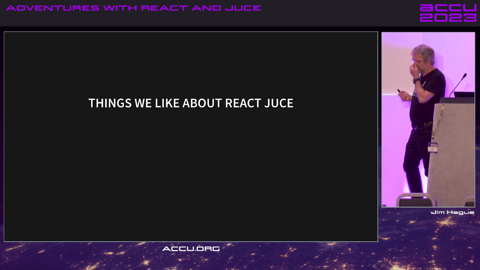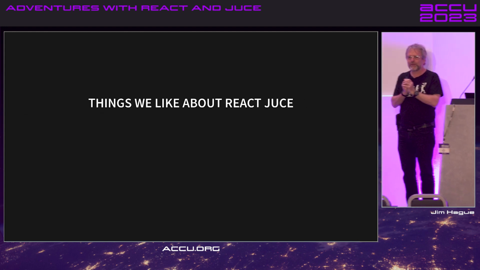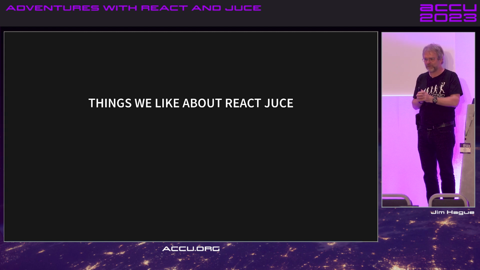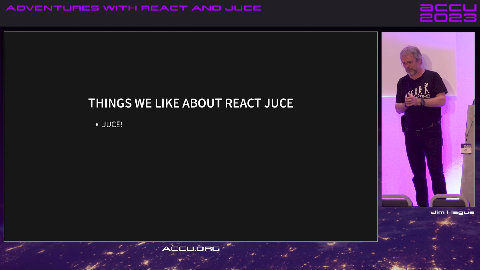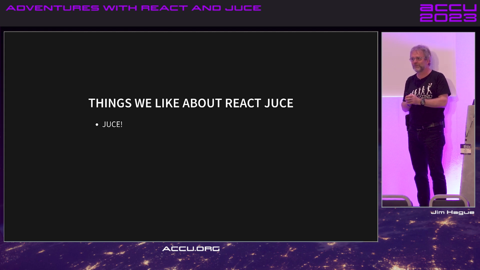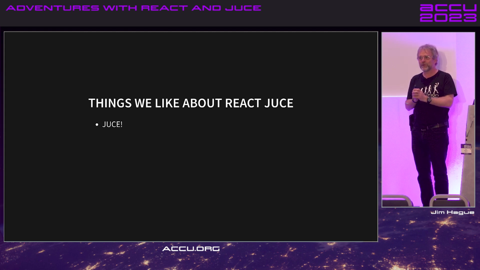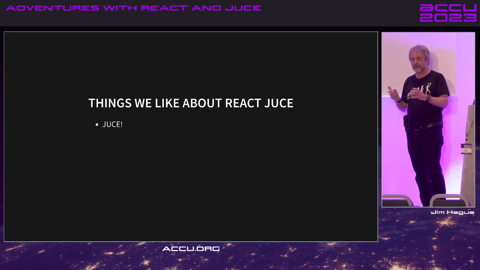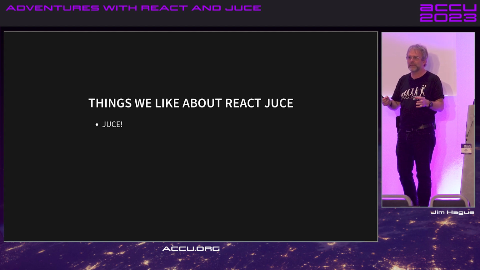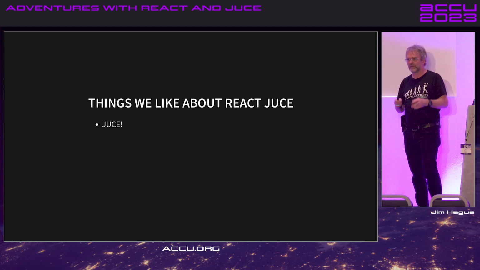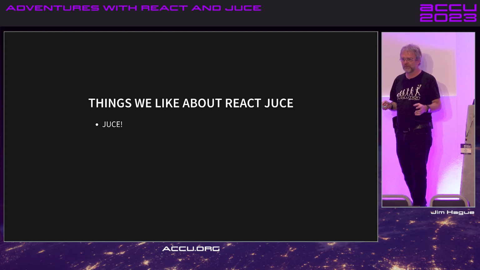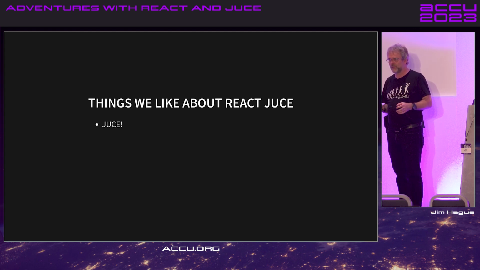Anyway, having got to that point, I think really I should start talking about what we like about react-juce. Well, the first thing we like about react-juce is JUCE. It works with JUCE. It lets us do UI in a different way, in a declarative way with JUCE. As I said, we have a big JUCE code base. This is very useful stuff to us.